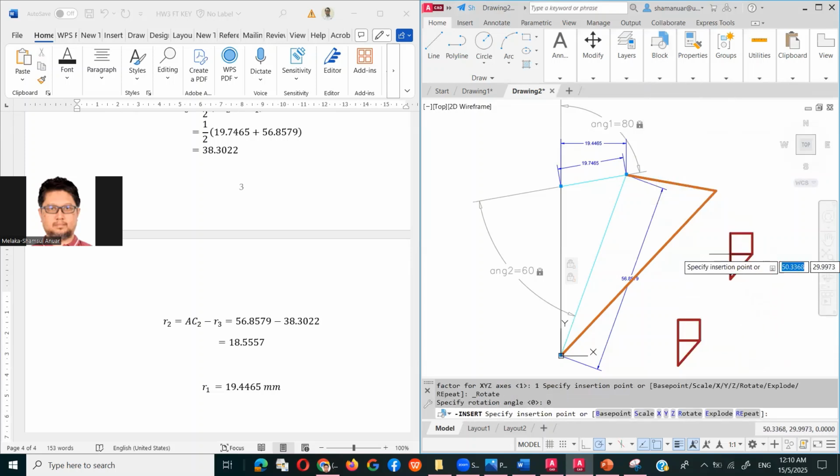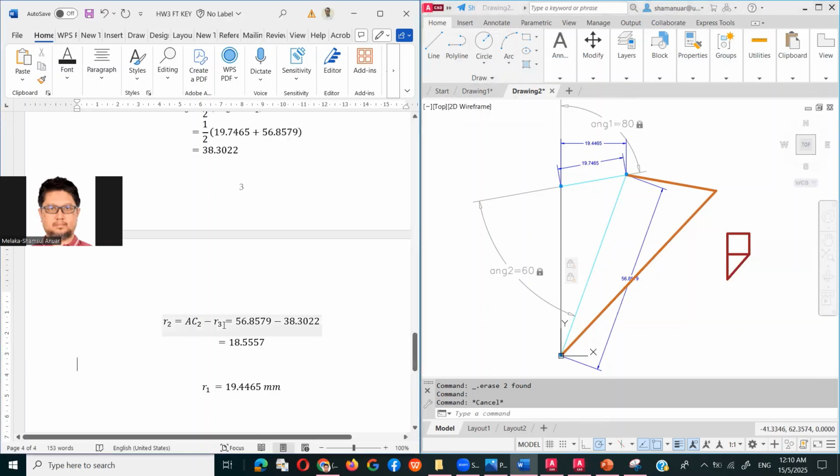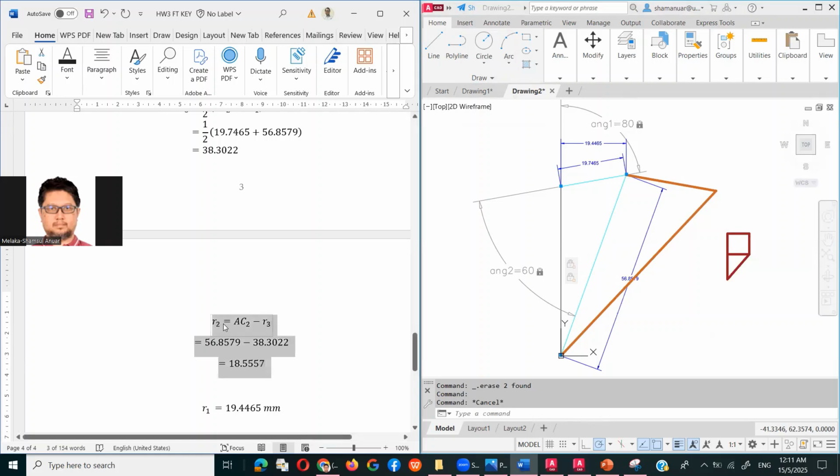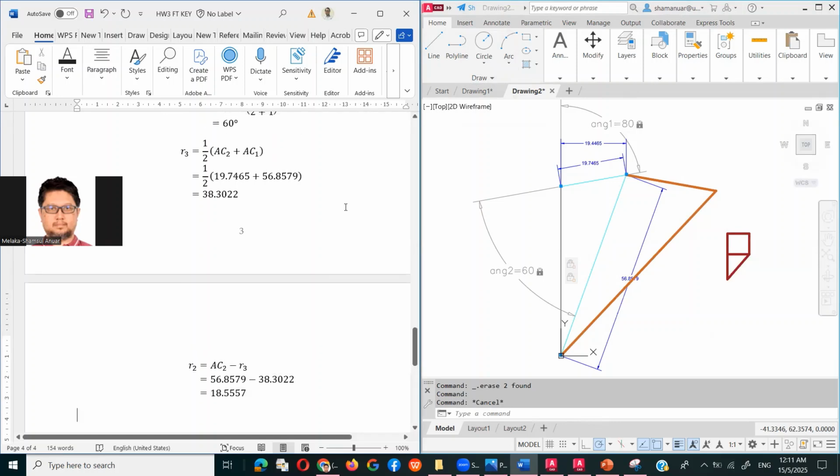So this is the block. Okay, and delete this. This is the block. All right, that is the block, and okay, let's see. So R3, this is R3.